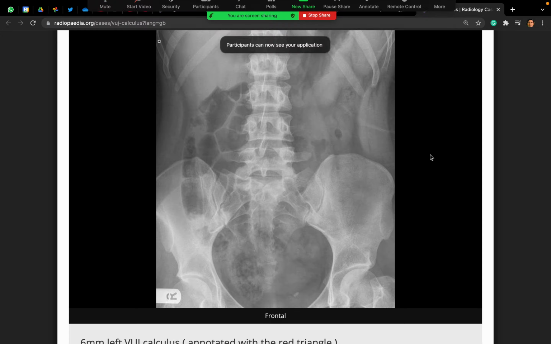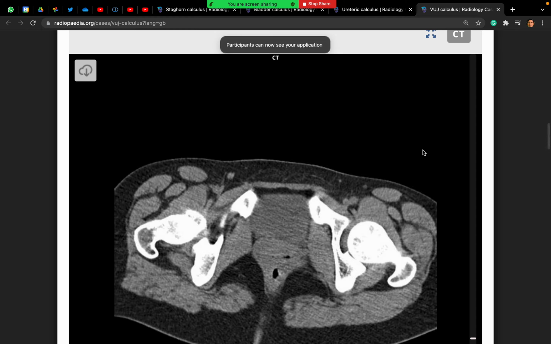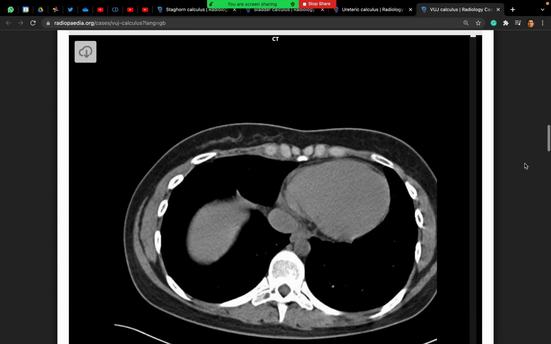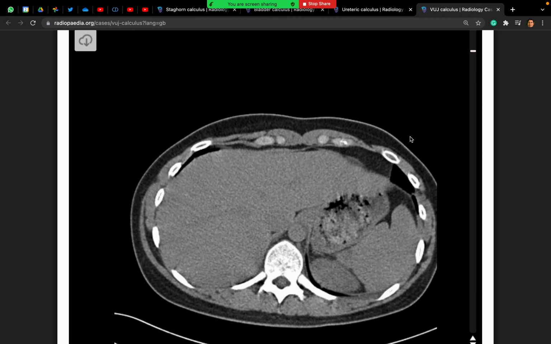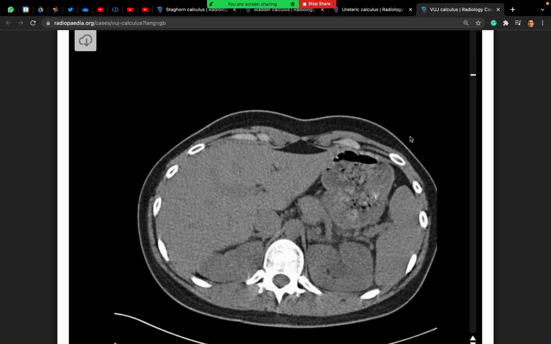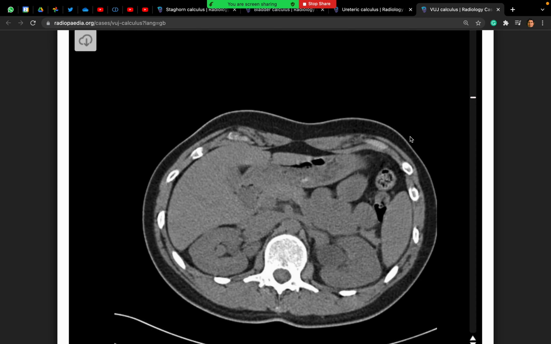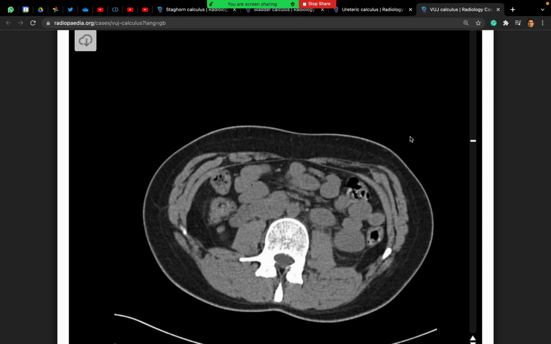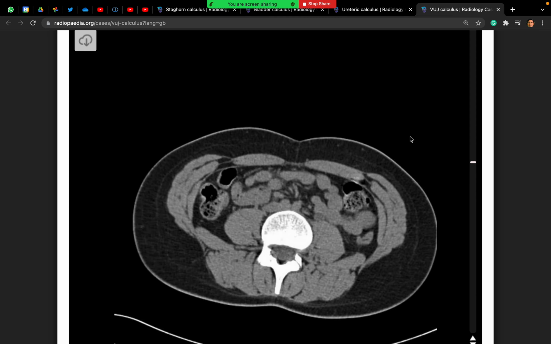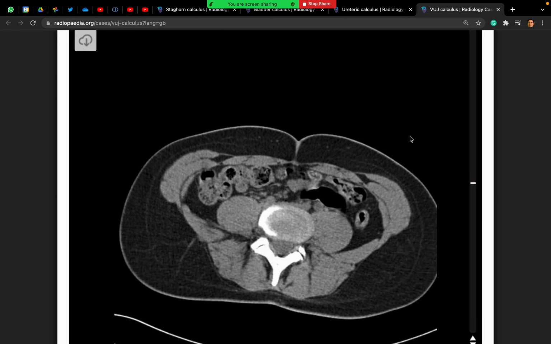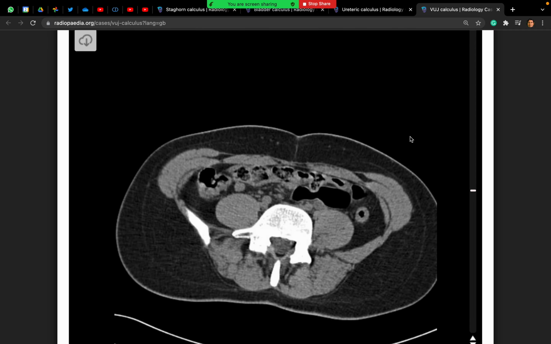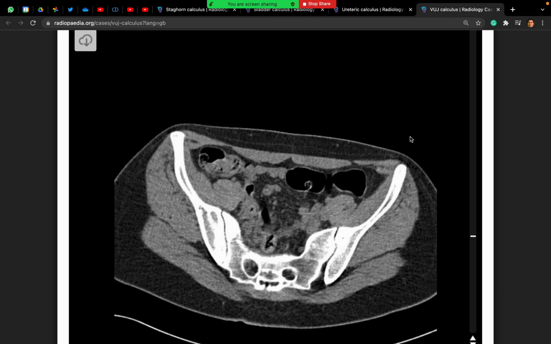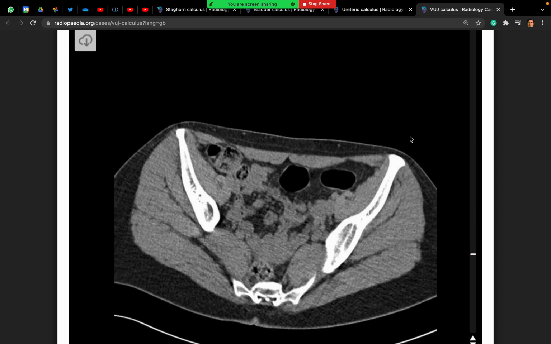Okay, can you see now? Okay, so this is the CT-KUB you asked for. I will scroll through from top to bottom so that you can dictate as you see. So axial CT of the abdomen, scrolling down, there's some fullness on the left kidney with dilated ureter, periureteric stranding, following the left ureter down, which demonstrates some fullness, all the way down to the pelvis.